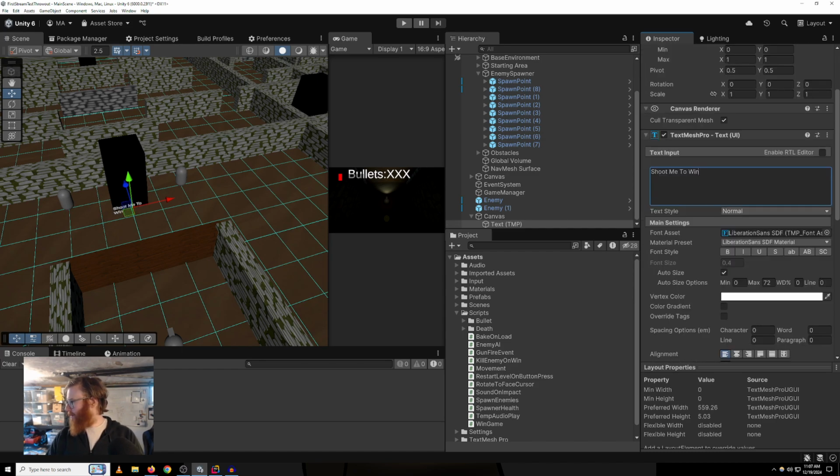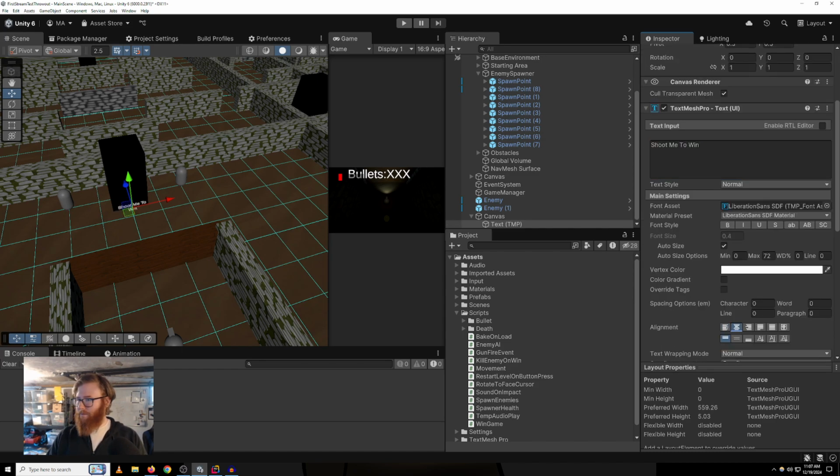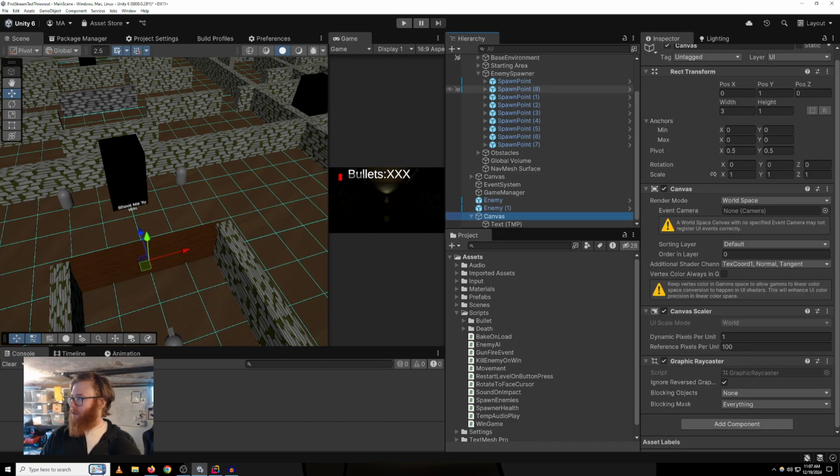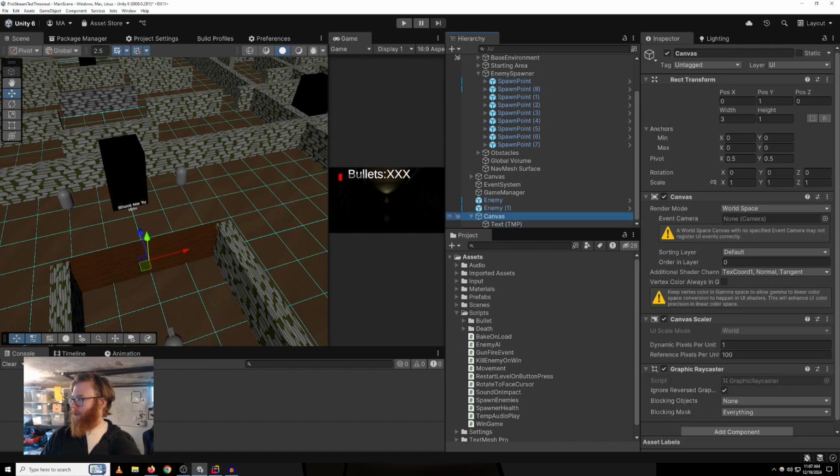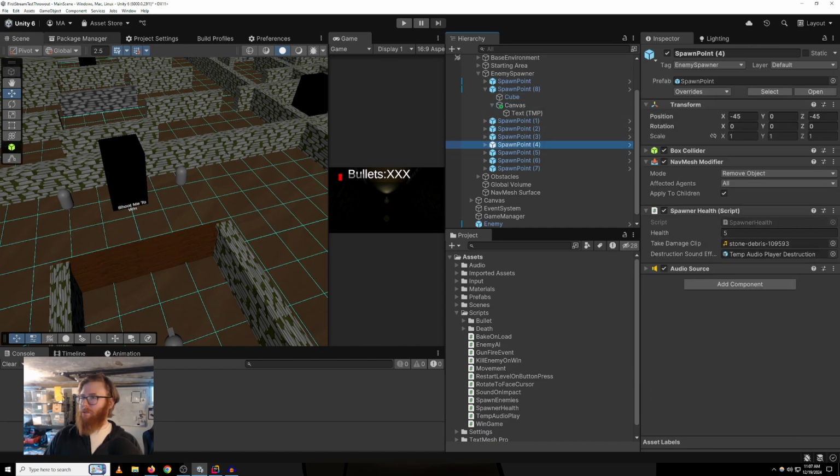Shoot me to win. Is that visible? And we're going to take this canvas. Okay, that's spawn point number 8. We're going to attach this to the number 8 canvas, to the number 8 spawn point.